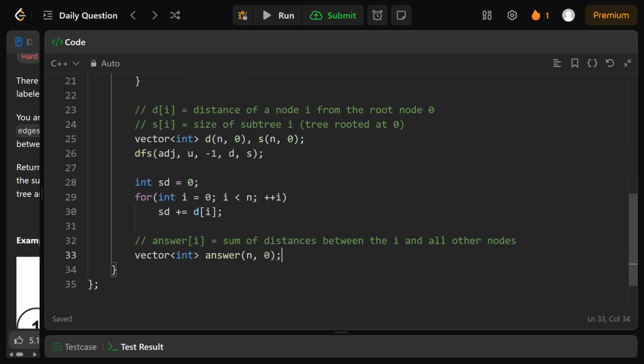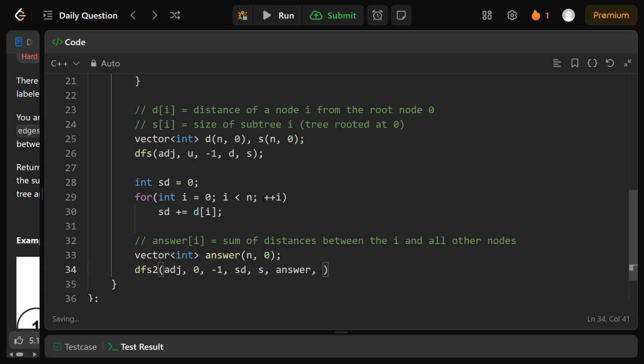We are going to require another DFS function which computes sum of distances for each node in the tree, and I'm going to simply call it DFS2, and this will require our adjacency list, our current node u again, and then our parent node, and our parent node of our current node would be -1, then sum of distances for our root node and size of our subtree vector, and finally answer.